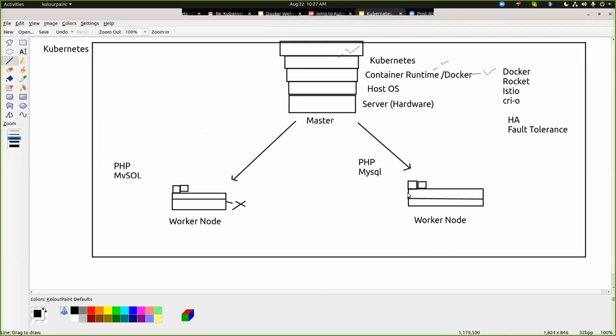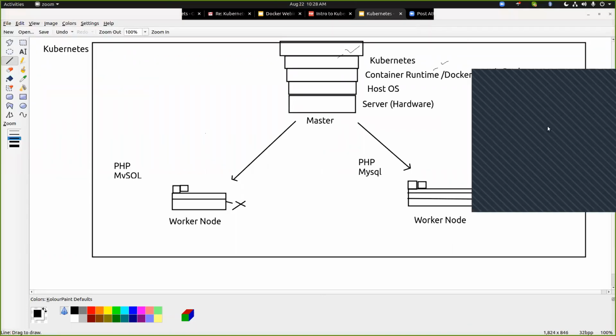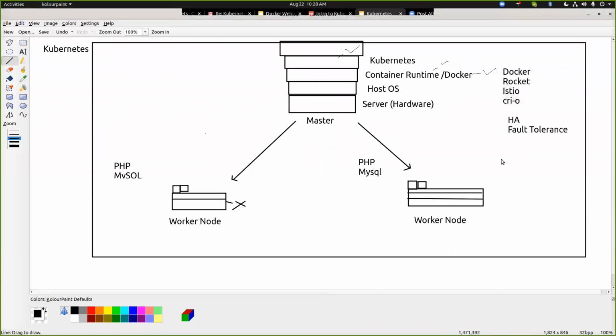Can I ask a question? Yes, please. Could you start with just using Docker and then later add Kubernetes if you need it? Yeah, actually we can use Docker, but Docker is used for small environments, when you want to run a small application of like 20, 30 containers. And if you want to run an application in a production environment, which is the live environment, then we use Kubernetes, which has more features compared to Docker.